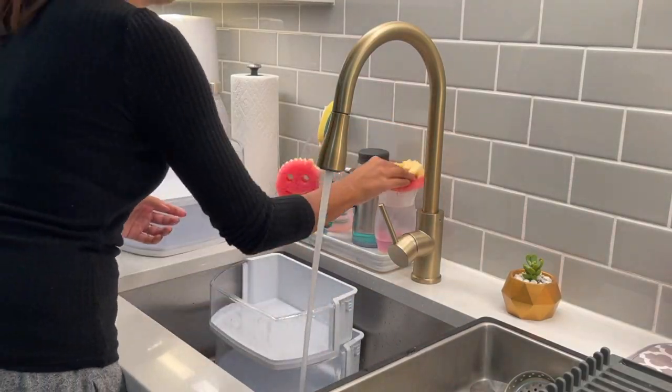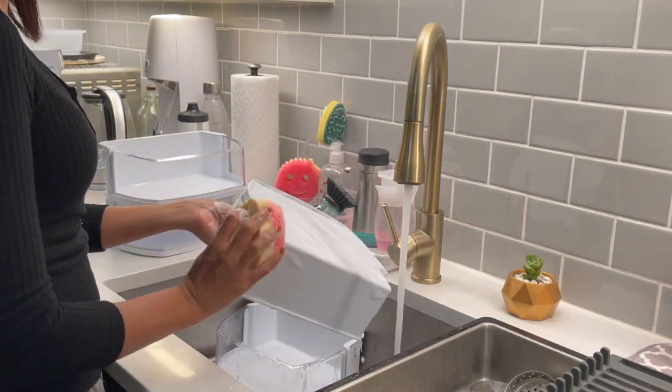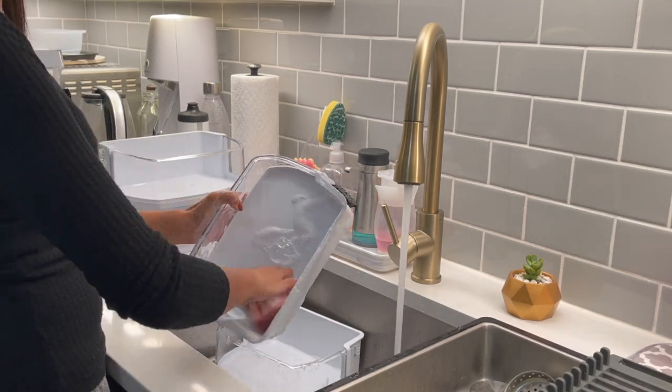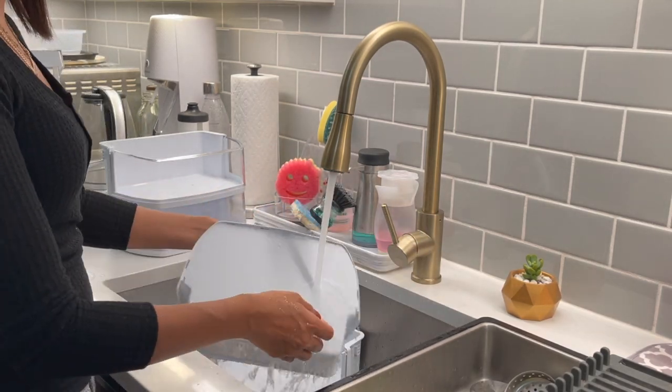How I'm washing these in the sink is just extremely basic. Warm soapy water, and I'm using my Scrub Mommy sponge just to get in all the little nooks and crevices of these shelves, and then I'm rinsing them and letting them air dry.